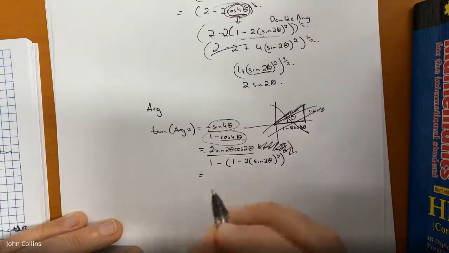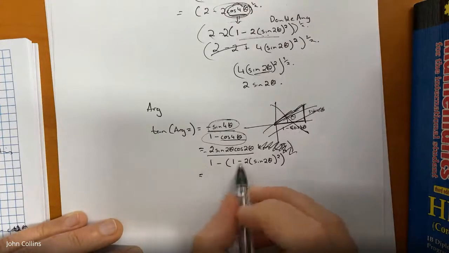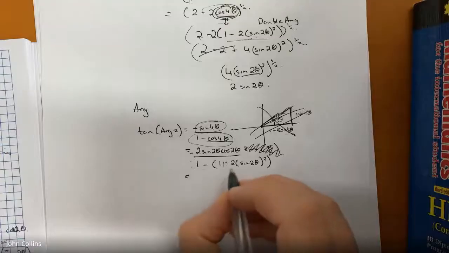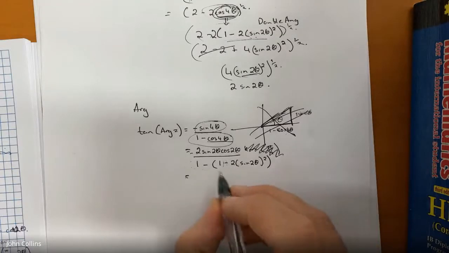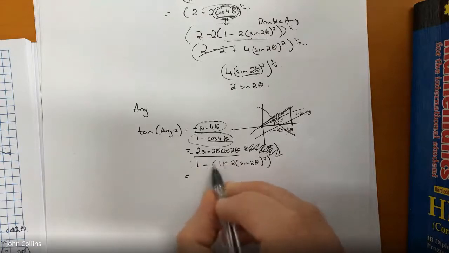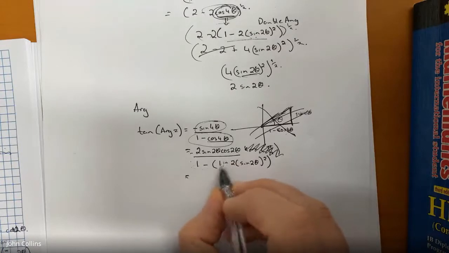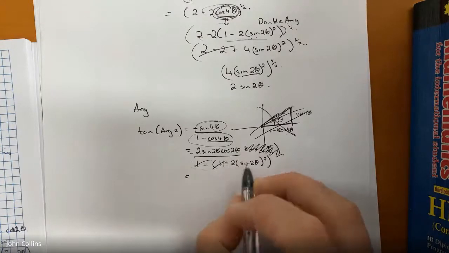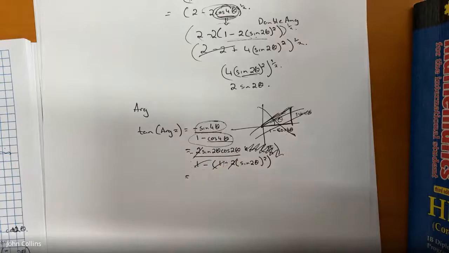And I did that because I know that that's going to get rid of these ones, the same way it kind of got rid of the 2's here. And then you'll be able to cancel one of the sine squared thetas. I'll also be able to cancel the 2. So the 1's will cancel here, and that's going to be positive 2, isn't it? So it's positive 2. That cancels with that, and we're left with minus 2, which is positive 2. That positive 2 cancels with that positive 2.